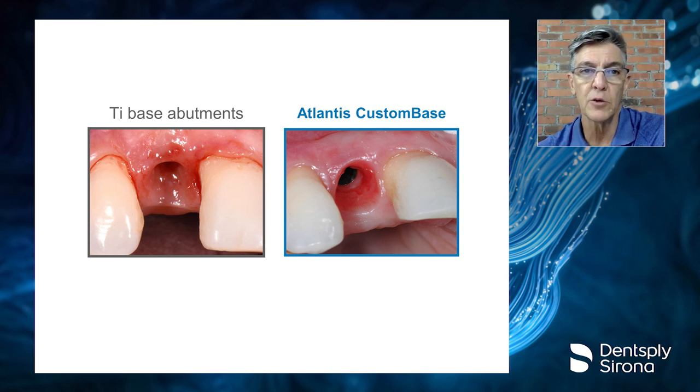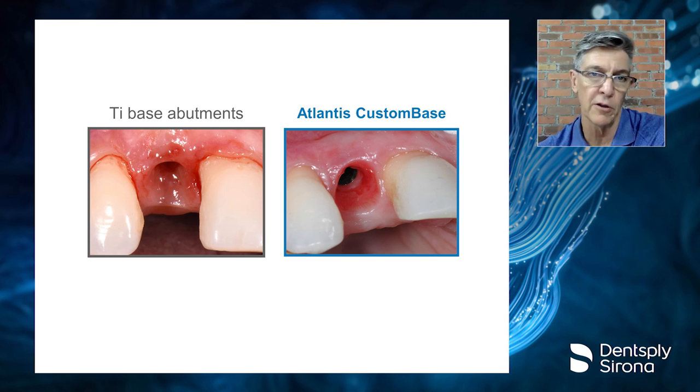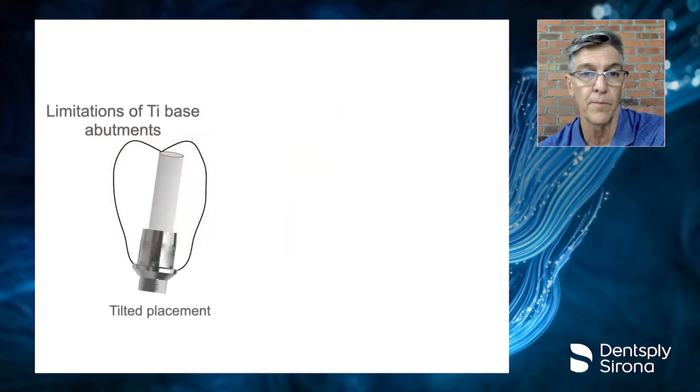It was simply squeezing the tissue beyond what it could handle. So I replaced it with a custom base. And this image on the right of the screen shows the tissue after a few weeks. I removed my restoration and took a photograph to show the change in the tissue health. It is much, much healthier and the patient's much more comfortable.